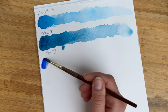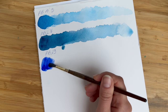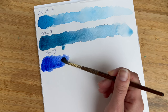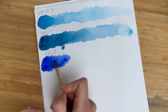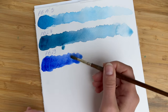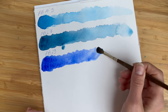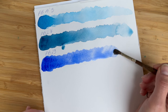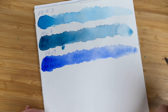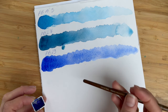From ultramarine blue, we usually expect some granulation. I'm very curious to see, will it be present here? Again, maybe not very deep, and it has a little bit of bubbles in it, a little bit soapy, which usually tells us that the color would not be very intense. It will perfectly fit for light painting of light flowers, light sky, but you would not be able to create deep contrasts. Now let's observe the granulation.